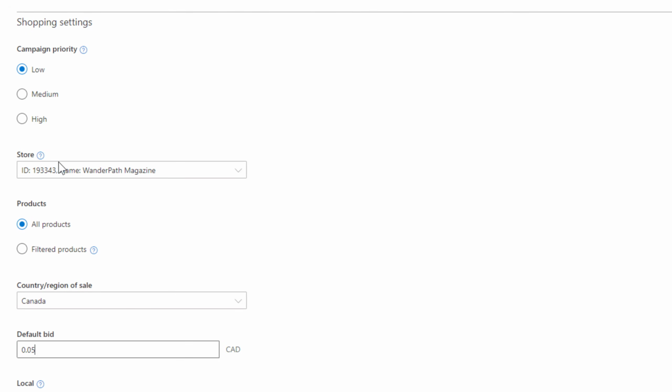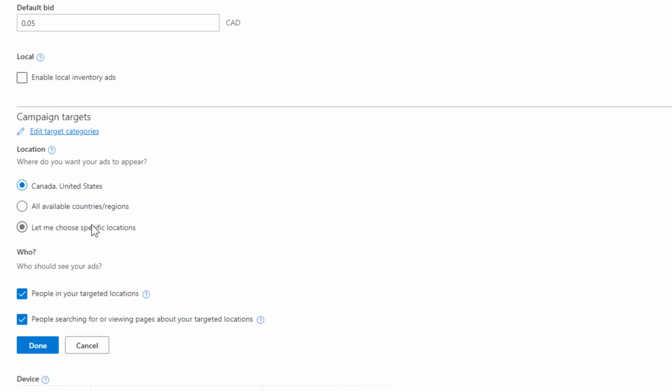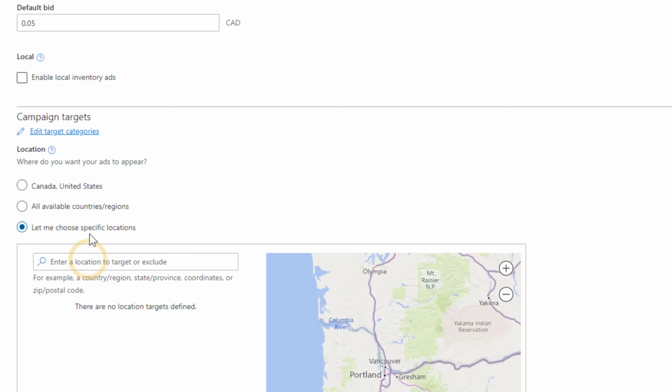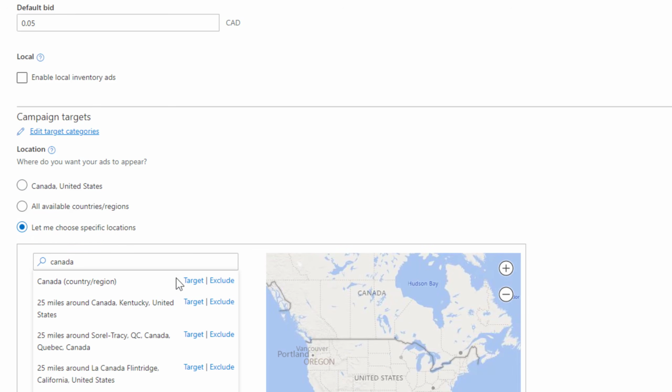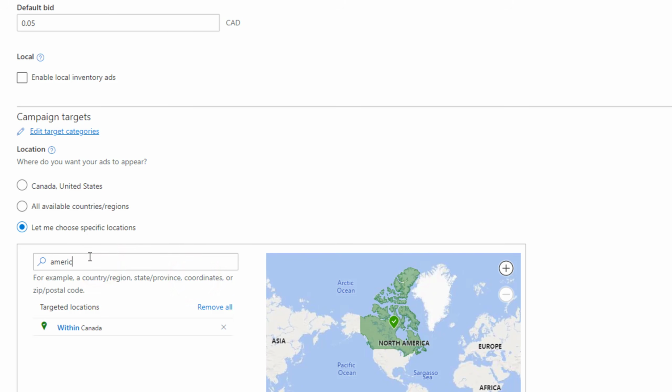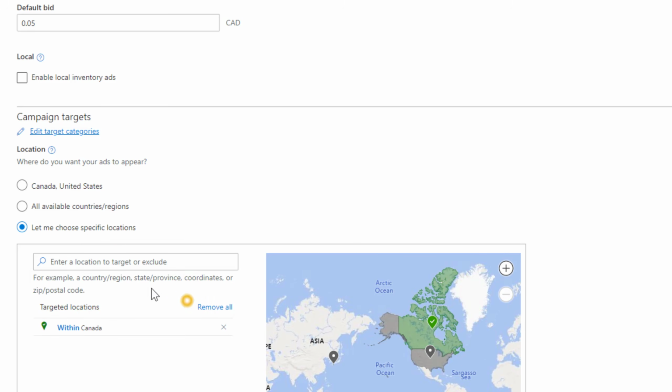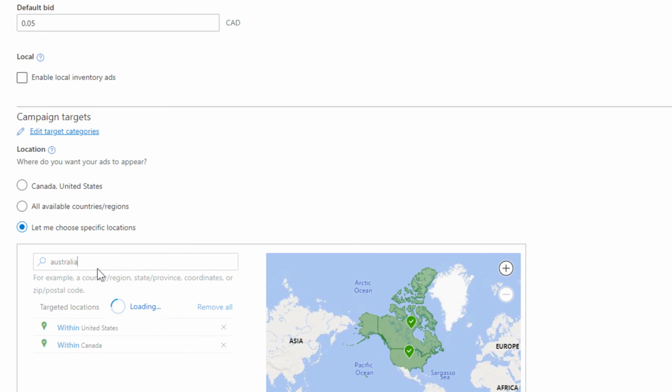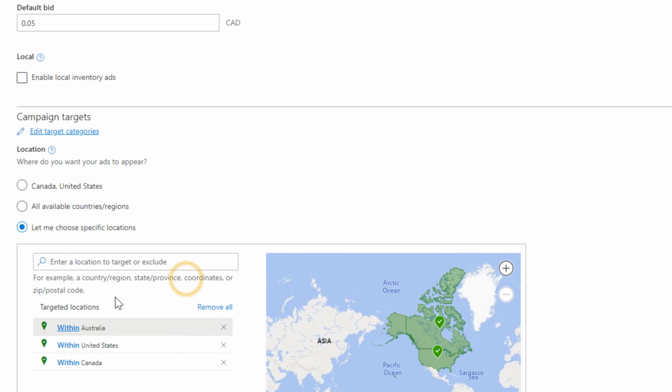So don't be confused. This is what your currency is and where your main base of operations is, where you're selling from. Whereas this is what you want to target. Where do you want to sell? So here you can target, like I said, again, I always like to go with tier 1 countries. So you can go United States, Australia. I'm not going to go through the whole spiel, but let's just say these 3 countries.